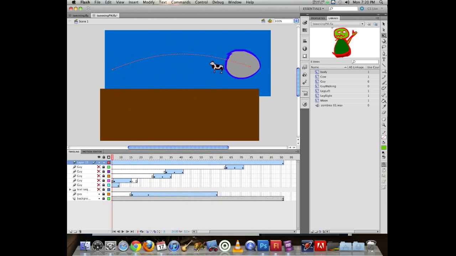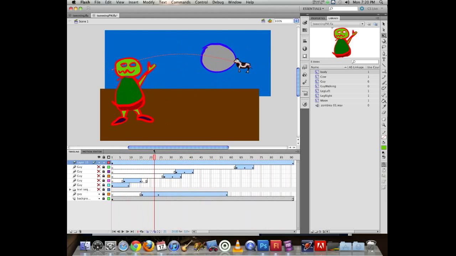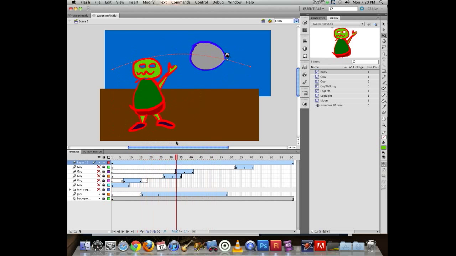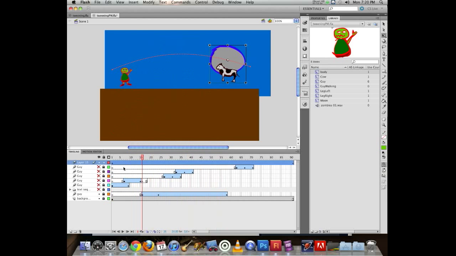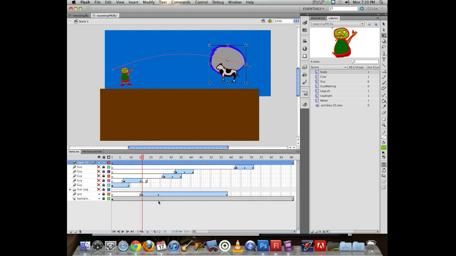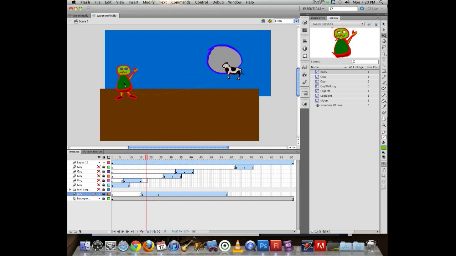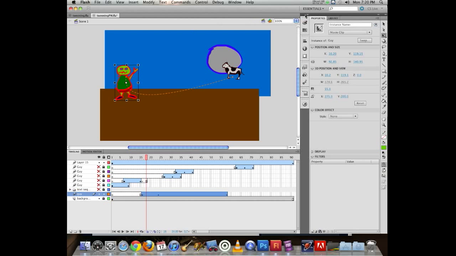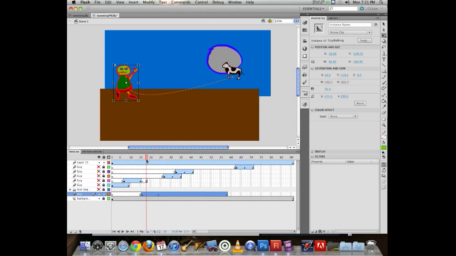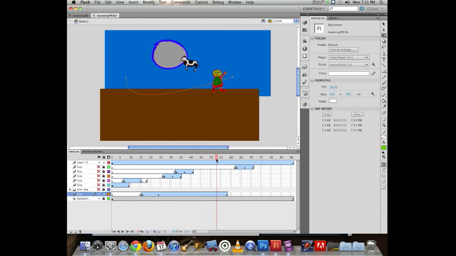All right, so now the cow jumped over the moon. He is here. You can see that character as he moves across the stage. He should really be walking. So what I can do is select the character here once I unlock his layer. I can go under Properties, and currently it says this is Guy, the guy standing there. If I go under Swap, choose Guy Walking and say OK, we can see it changed.